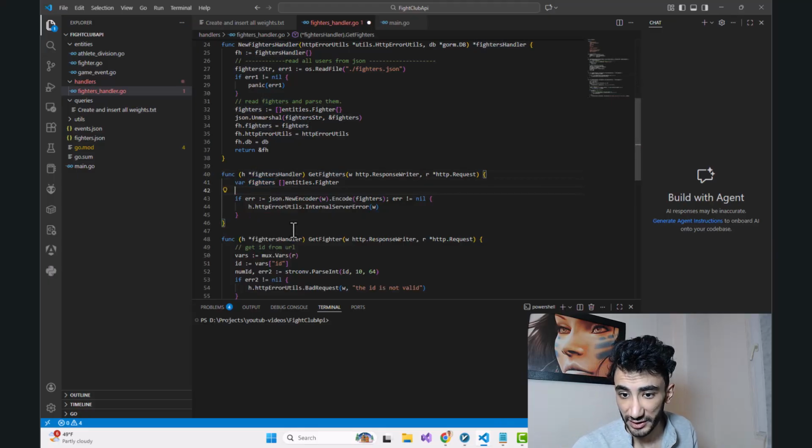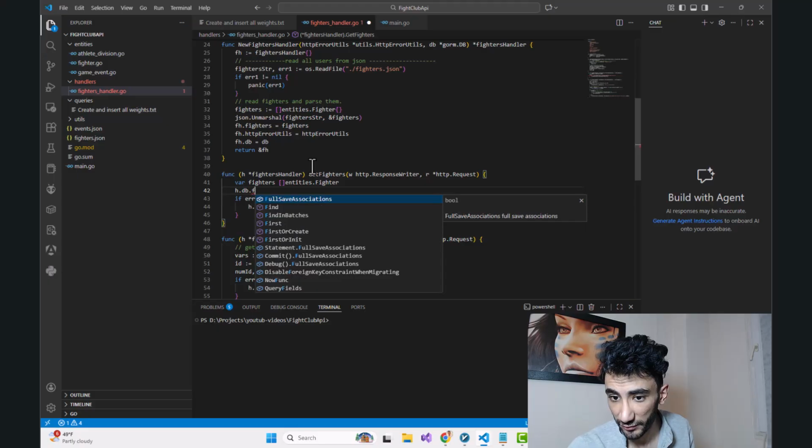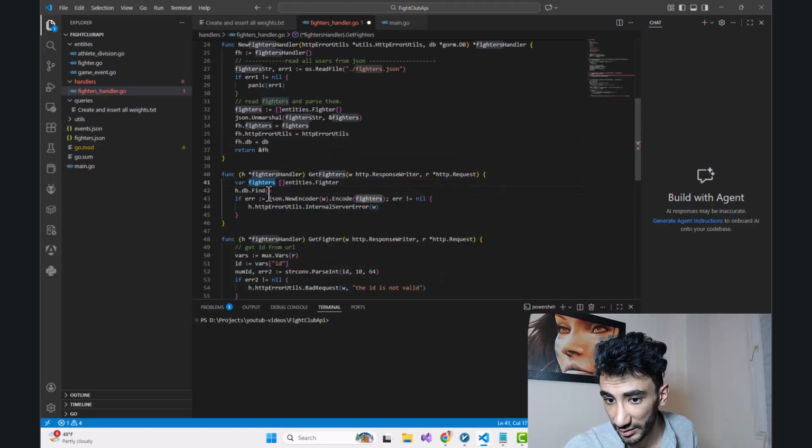So in here, call our DB.Find and pass my variable. But before your variable, make sure you pass it with an ampersand because we want to pass our pointer. So don't forget to put this line of code in here.